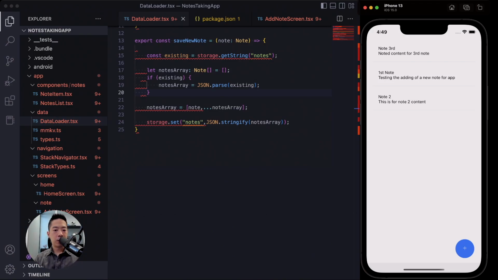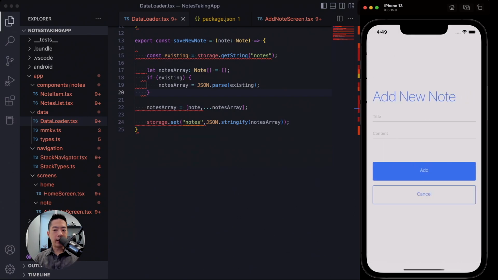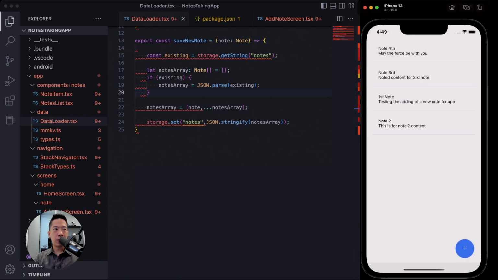In a way, this is better because usually you want the latest content to appear all the way at the top. So let's try to add another node once again. Node 4th, may the force be with you. Let's add. You'll notice that node 4th appears at the top as well.